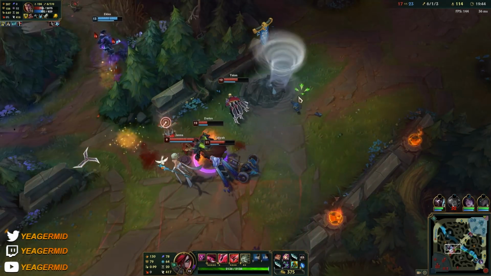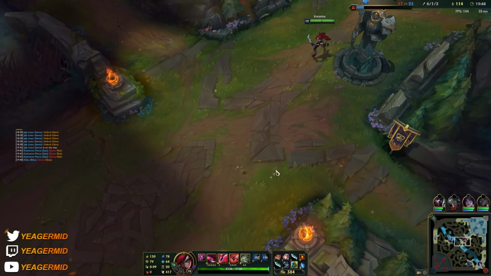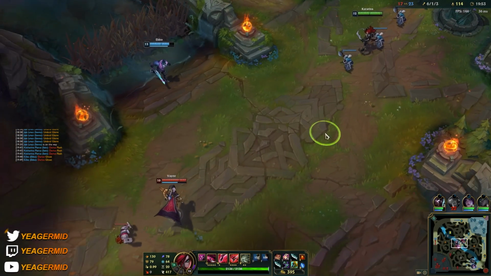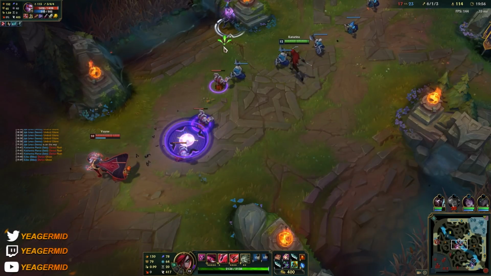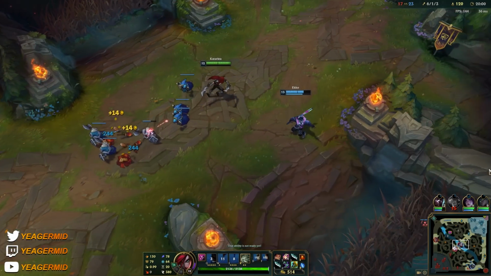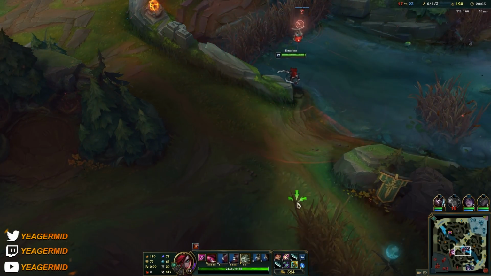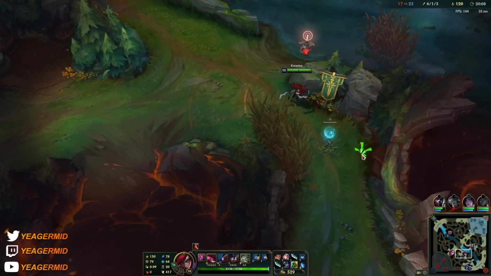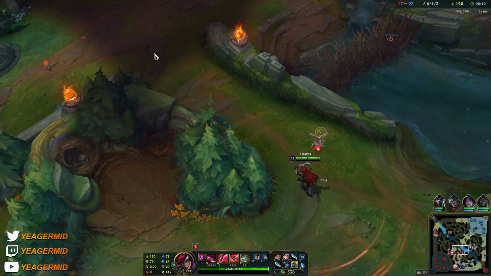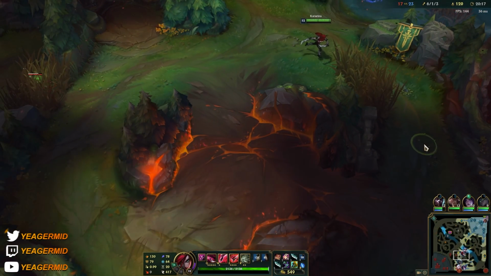Oh, that's a bit too ham. That is indeed a bit too ham. But we need the Nashor's Tooth, so we get another big spike. Just get out. As you can see, I'm constantly looking for roams whenever they are possible. Besides from the very first few levels, I just constantly look for opportunities, which is what you want to do when you play assassins. They just want to snowball by getting kills and not as much farming.